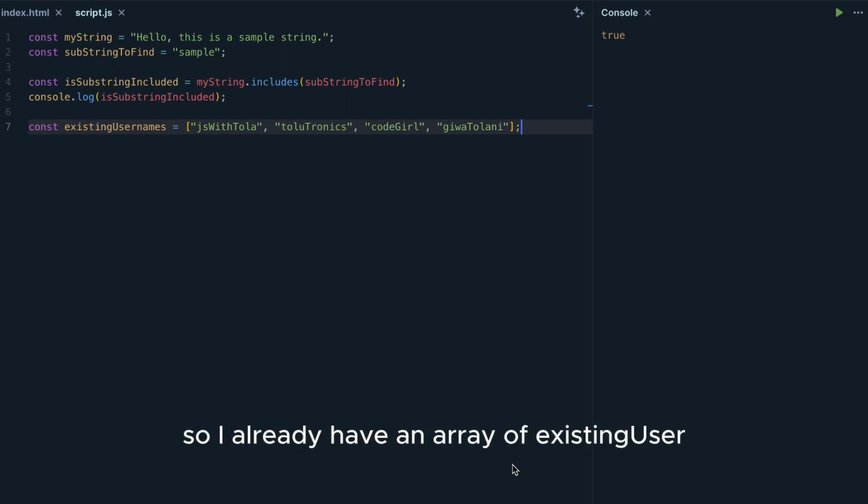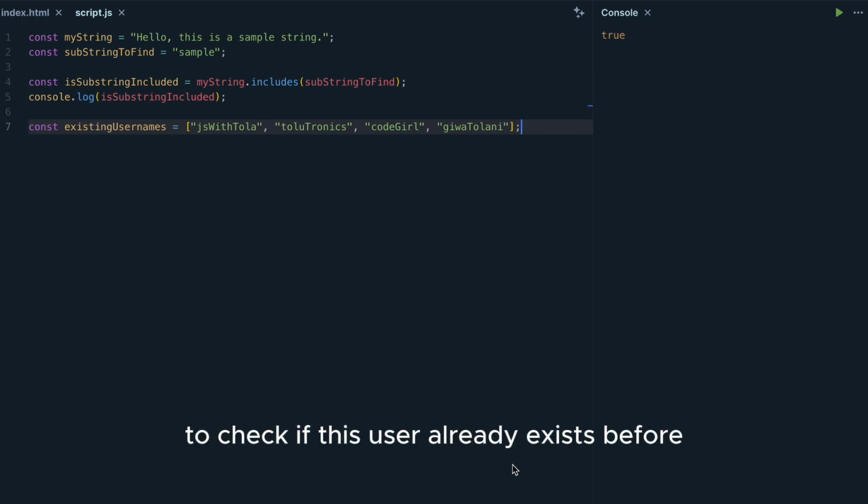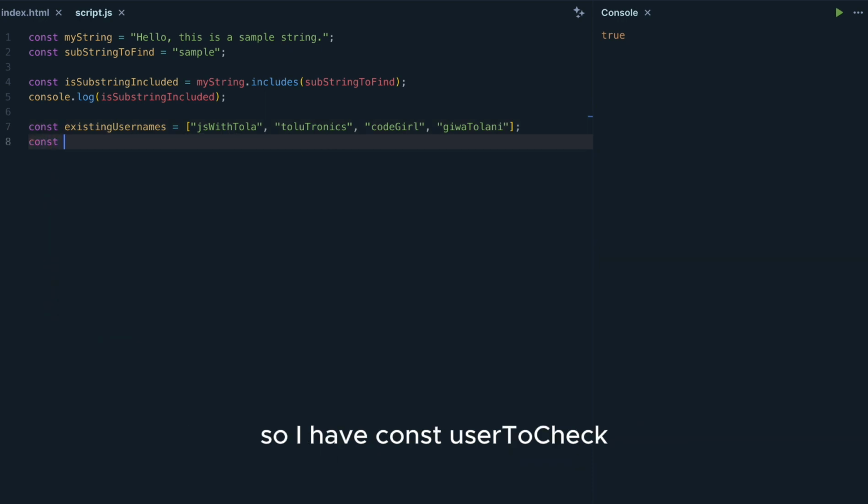So I already have an array of existing users. And now I have to declare a variable to check if this user already exists. So I have const usernameToCheck equals, let's say, JS with Tola.